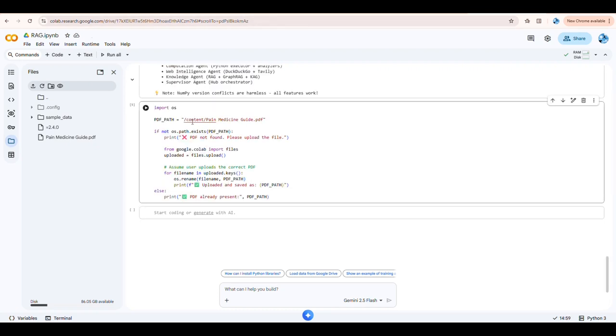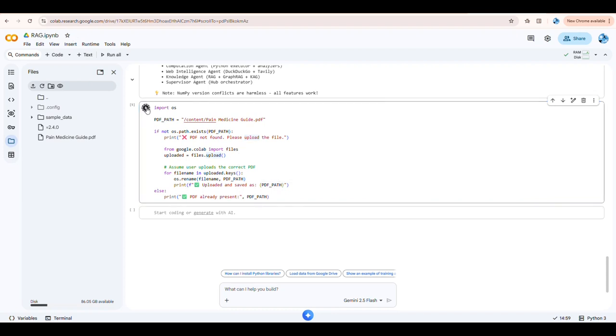As that is the first step, we will first write importing os and the PDF path. In Google Colab it will always be from /content and then the pain medicine guide PDF. If it does not exist, instead of clicking the button, we can use files.upload, so you can upload in the shell output only.